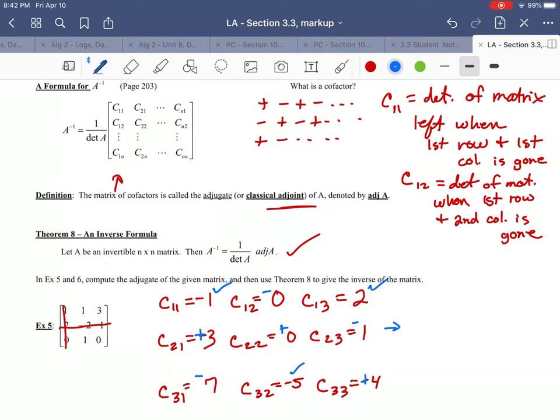All right, so what I have now is -1, 0, 2. Then I have 3, 0, -1. Then I have -7, -5, and 4. Okay, and actually, the -5 I was supposed to switch. Oh, I switched up my signs. Sorry, I messed up. Sorry, you were probably yelling at me. Anyway, plus, minus. This should have stayed, this should have switched, and that should have stayed, right? So that should be a minus. That should be a plus now, and that should be a plus there. So anyway, my answer is that this 4 stays negative. The 7 stays positive like it was. Sorry about that. And the 5 in the middle turns to a plus.